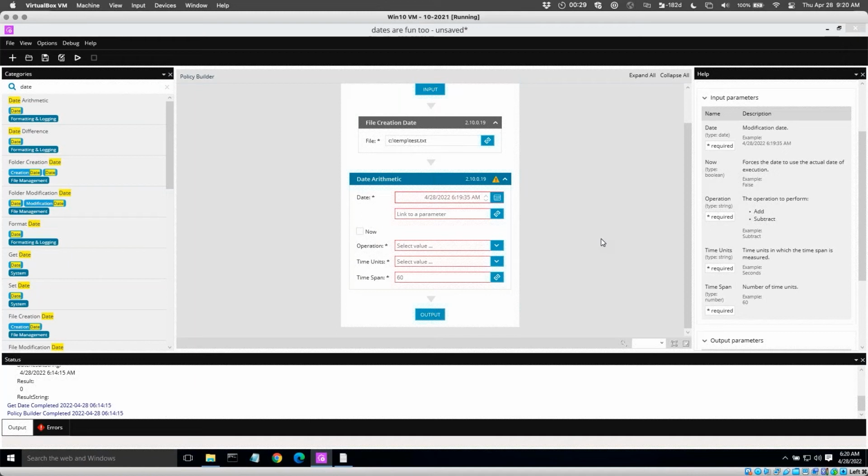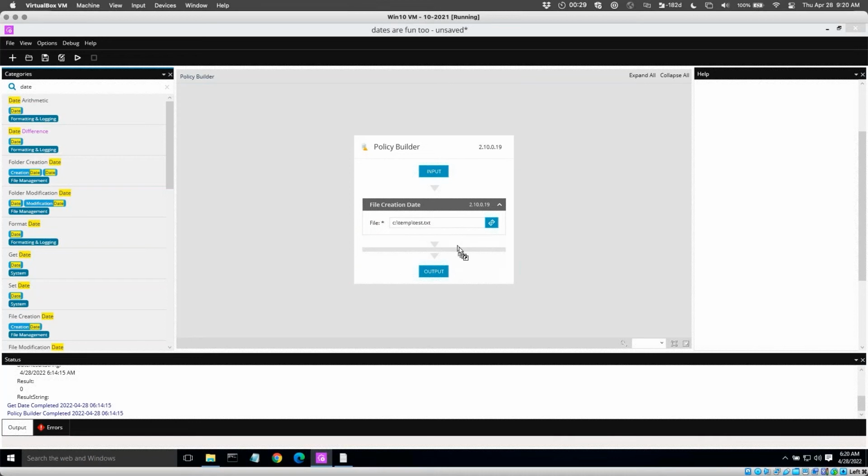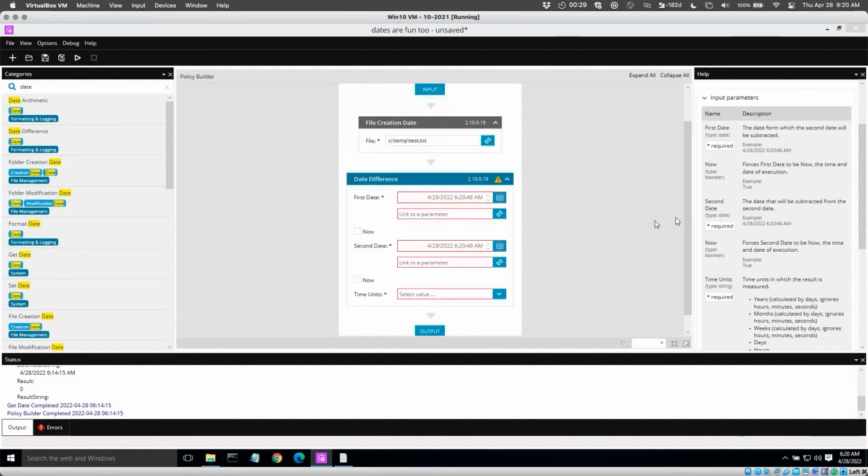So we'll set the input here to now. So that is today's date. And then we're going to, oh, never mind. Let me do this. So instead of just doing the date arithmetic, we're actually going to use a date difference block. I apologize. Things are getting all wackadoodle here.